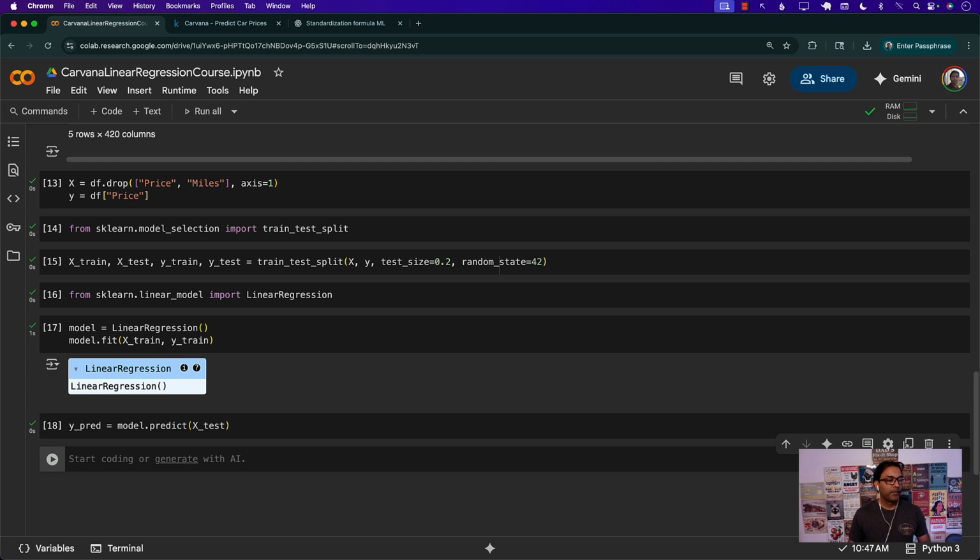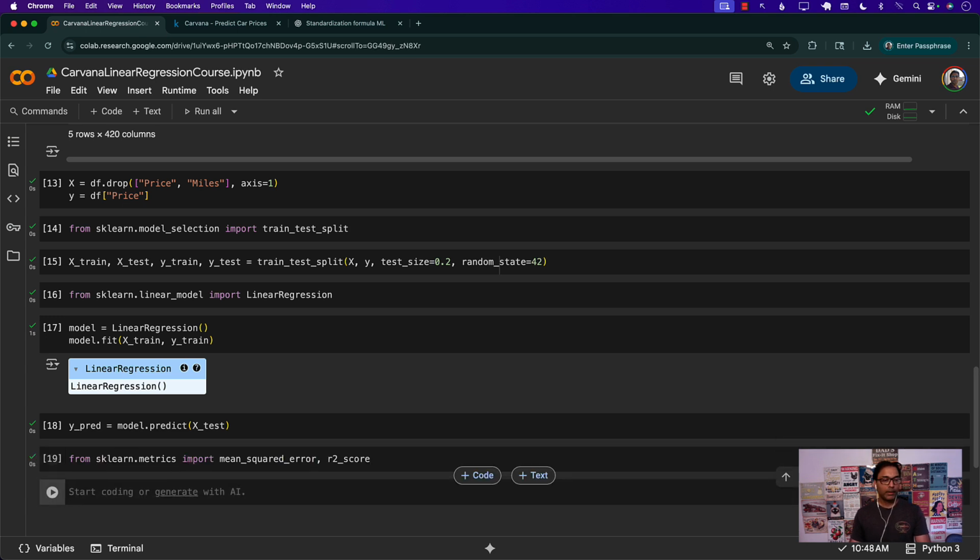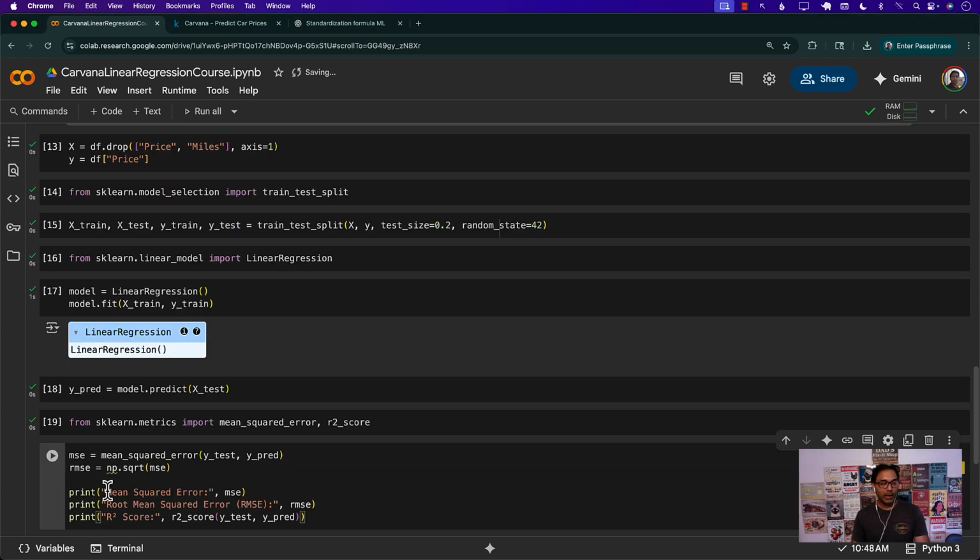All right. And once we have the prediction, we can get the score. And for score, I'm going to import mean squared error and R2 score. So let's go ahead and do that. Now I can display the mean squared error, R2 score, and we also need to import numpy.